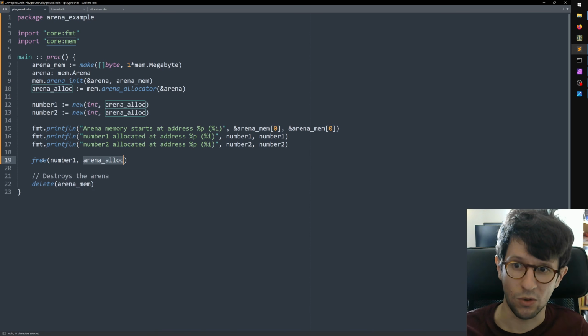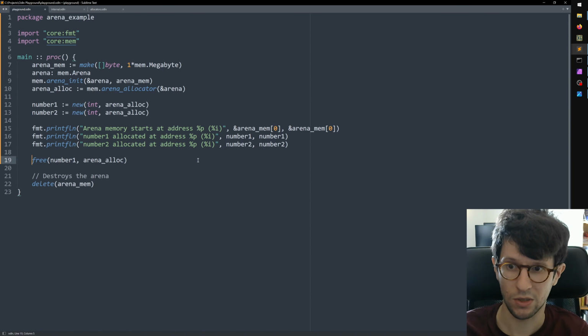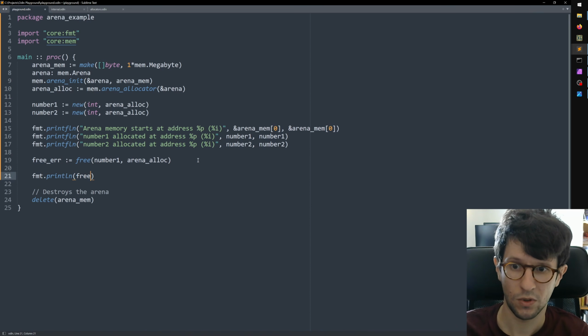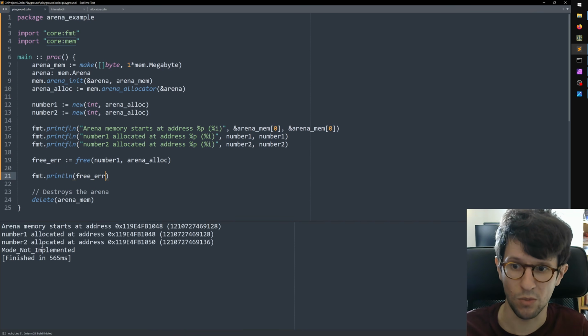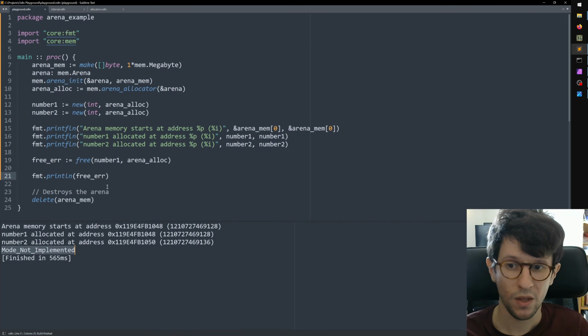The arena allocator will not even implement this free. So if we did this and we run it, we say free error, because this returns an optional error. If you do this, then you will see it says mode not implemented here. It's just that arena allocators do not implement individual frees.